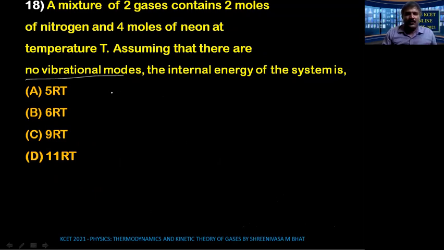So firstly, how do we calculate the internal energy? Internal energy U equals, so there are mu moles of a gas. In 1 mole, there are Avogadro number of molecules. So for mu moles of a gas, how many molecules are there? Mu into Na. Now, what is the energy of each molecule? That is, according to the law of equipartition of energy, degrees of freedom multiplied by half kBT. So this is the law of equipartition of energy.